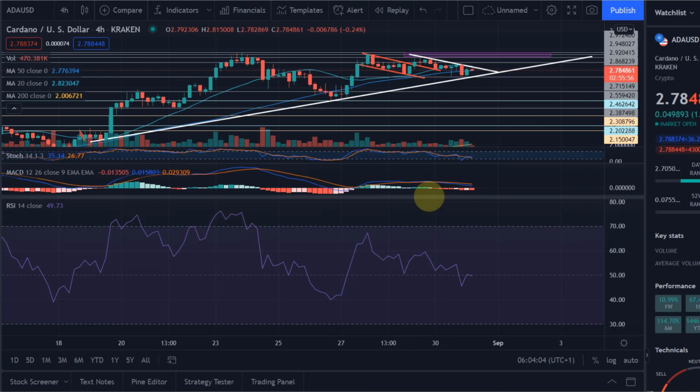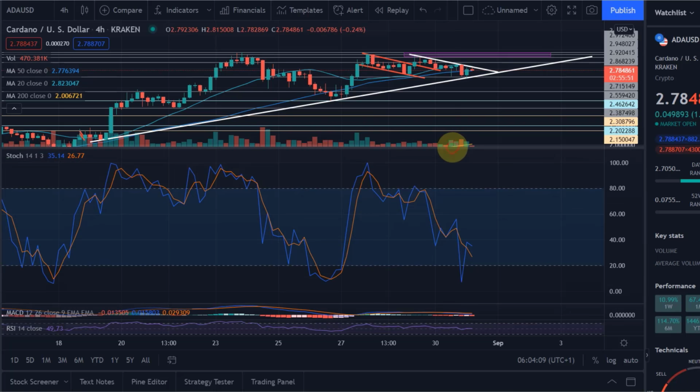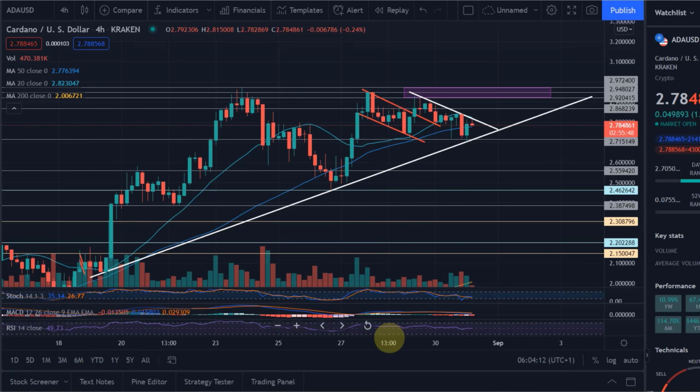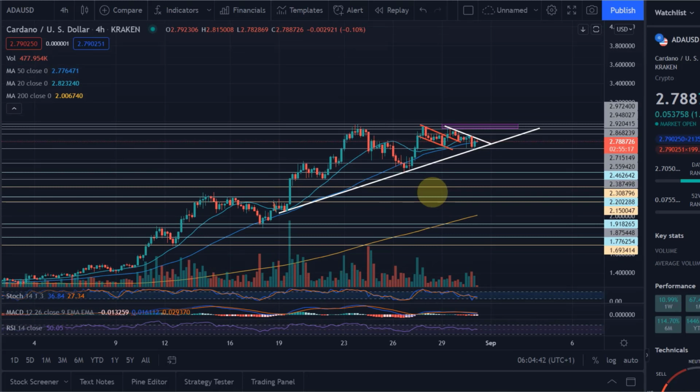So taking all that into account, I think my summary would be, even though we are above all moving averages on the longer term timeframes, especially here on the 4-hour, I think the 200 is still providing good support somewhere down there. However, we're now below the 50-day moving average on the 4-hour. No, we're actually above that now. But again, they are more volatile anyway on the 4-hour chart. But in summary, from a moving average point of view, we are still very good for Cardano, still in an uptrend. The oscillators, however, on the short-term timeframes especially, turn bearish now.